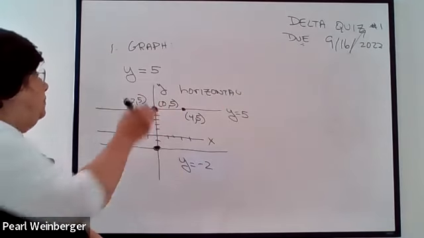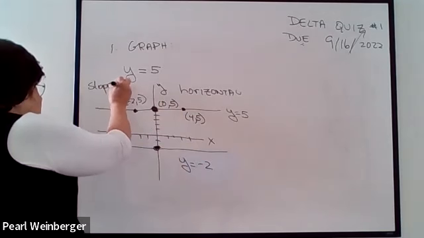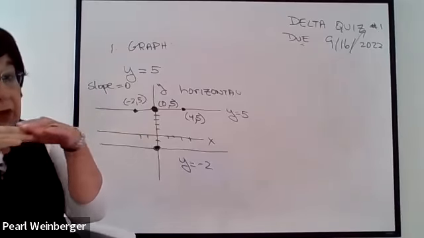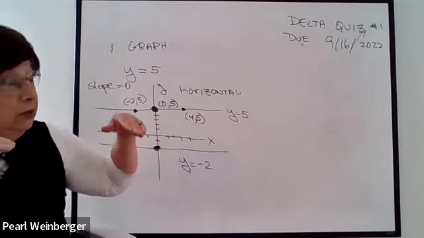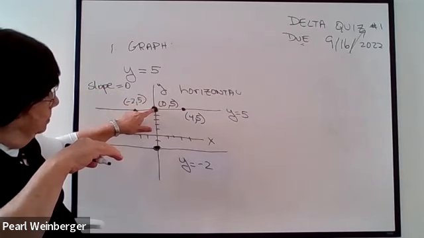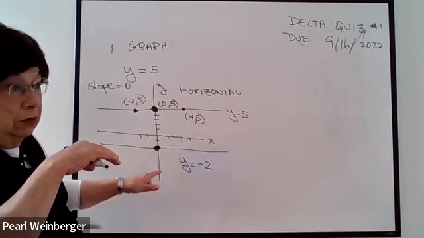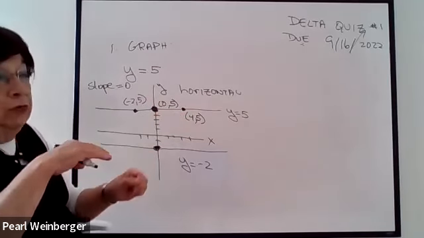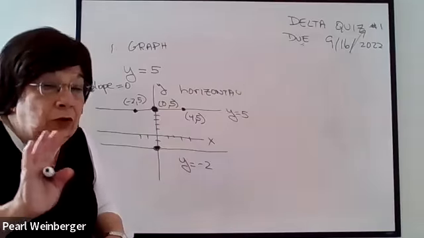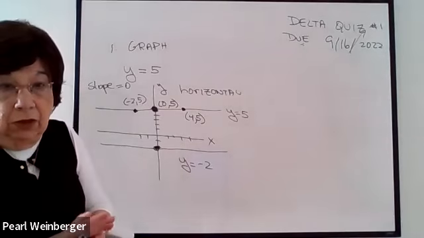The slope of this line is 0. Obviously, remember what I said slope is? It's telling you rise over run. If you go from one point to the next, let's say go from this point to this point, I'm not going up or down, no matter how much I go across. So my rise is always 0. So 0 over anything is always 0.